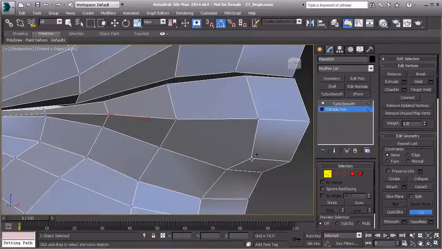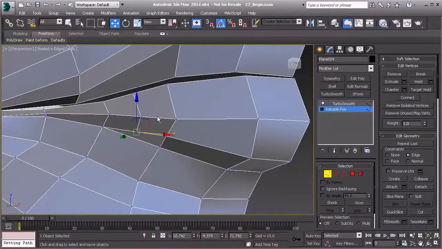Okay. And then I'm going to cut from here across to here. And then I'm going to cut up from here. Okay. Now, before we do that, let's actually cut down to here. And then I'll cut from here down. And that's going to create that loop that I need there.